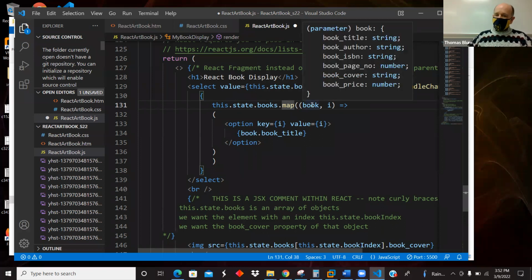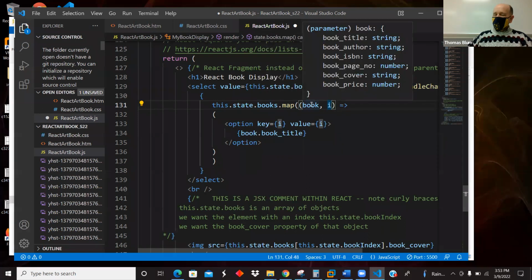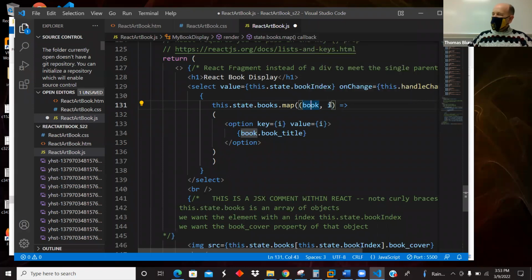And then, as I loop, I have the element of the array I'm looping over, which I called a book. I could call it item. I could call it object. I could call it poop. It's just a dummy name. And I'm also working with an index. So my arguments are the elements I'm looping over and the index of the object that I'm looping over. I have a fat arrow function here, and I'm creating an open option and a close option.